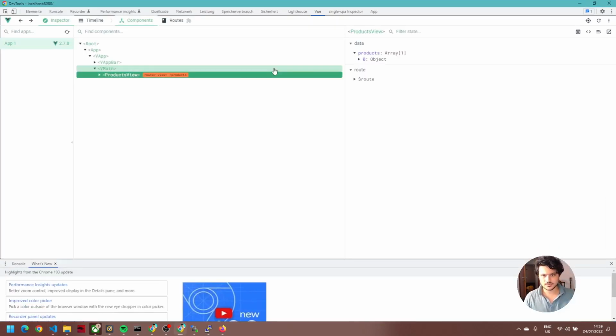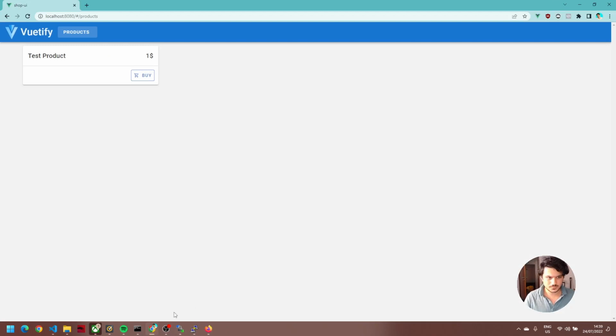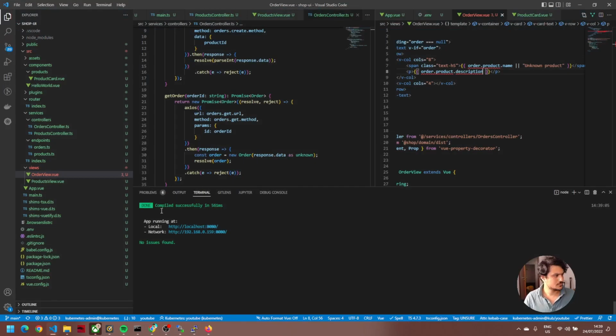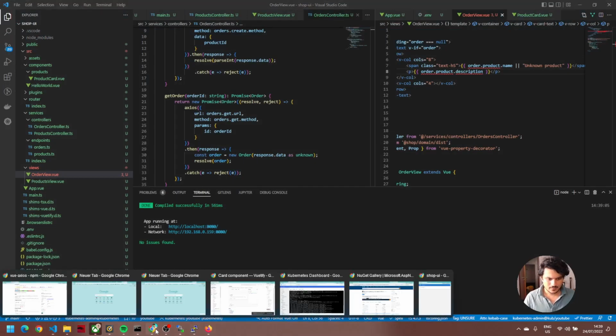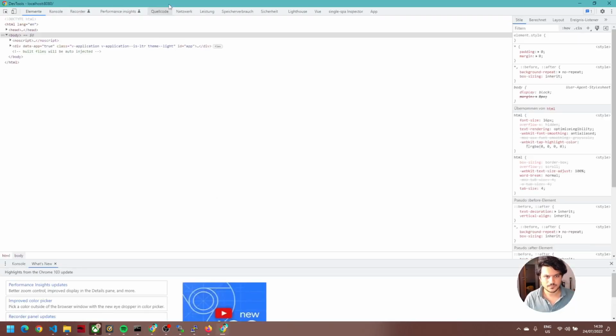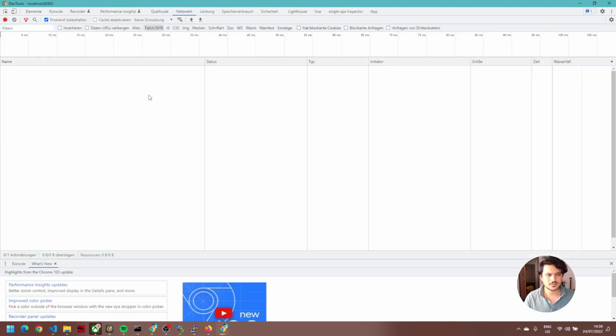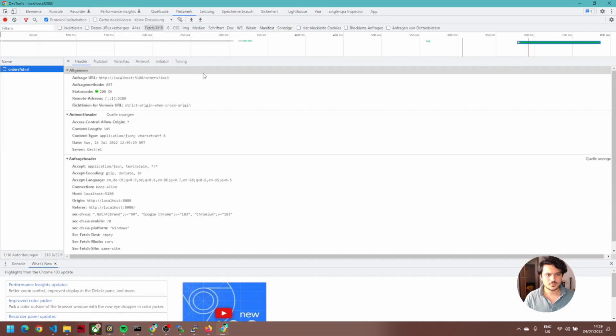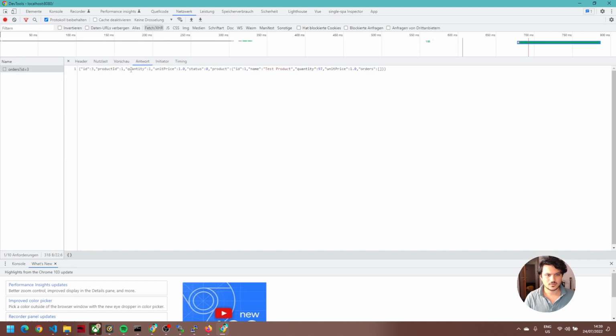I don't know if I have added that on the TypeScript part, but is it? No, this is not the new one. No, this is the old one. Yep. So I think I'm also sending that. Let's see. No, there is no description.